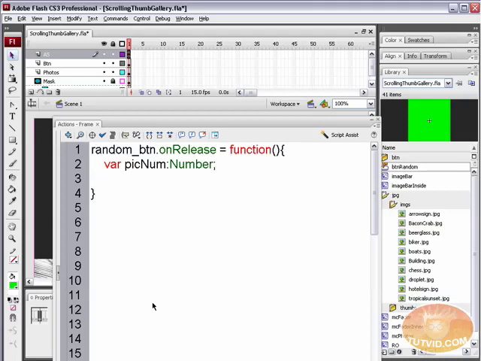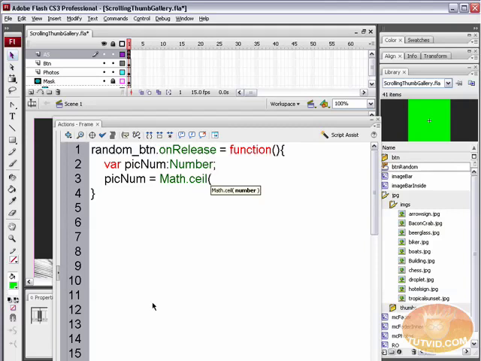Go to the next line. Here we're going to say pickNum = Math.ceil. Oops, spelled ceil wrong. Math.ceil. And now Math.ceil is basically the same as Math.round or Math.floor. The difference between the three is Math.round simply rounds the number. Math.floor rounds the number down to the lowest number. Math.ceil rounds the number up. You think floor, ceiling, floor, ceil.